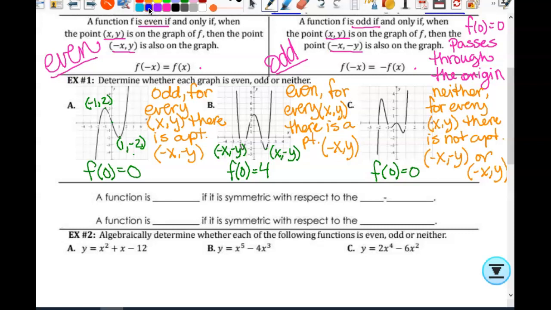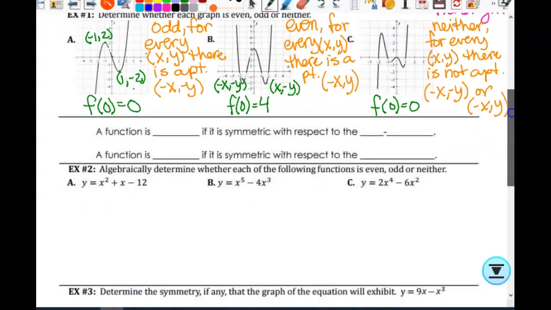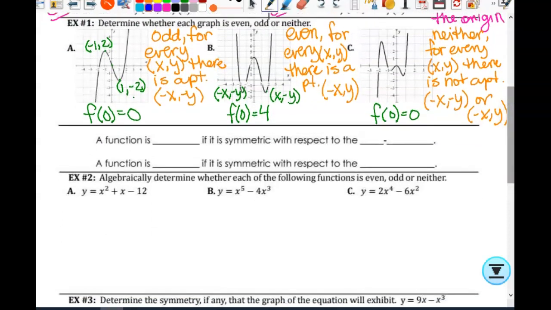Now, when you look at them graphically, you just look at these 3 graphs. This one just looks way different than the other 2 do, right? Not that the other 2 look alike, but when you look at them, there's some sort of symmetry, some sort of similarities throughout the graph where this one just seems kind of random, right?